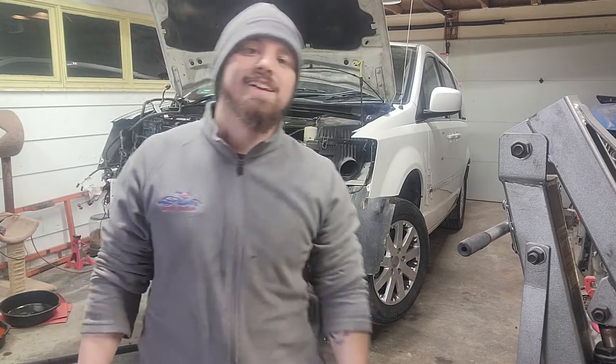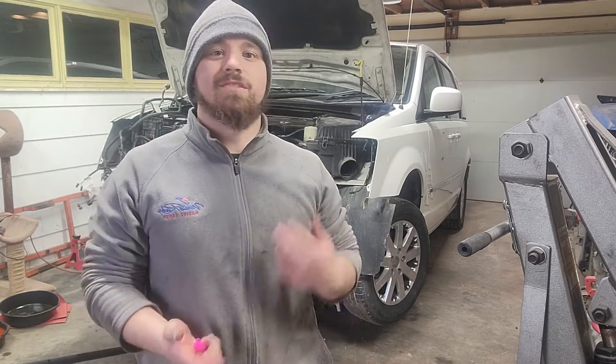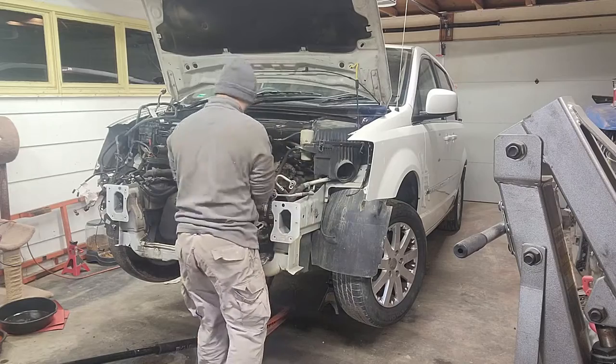Guys, what's going on? Today we're gonna start taking the wiring harness off the engine and like the alternator, the serpentine belt, small stuff like that, so we're getting ready to pull the whole thing out. Let's get to it.